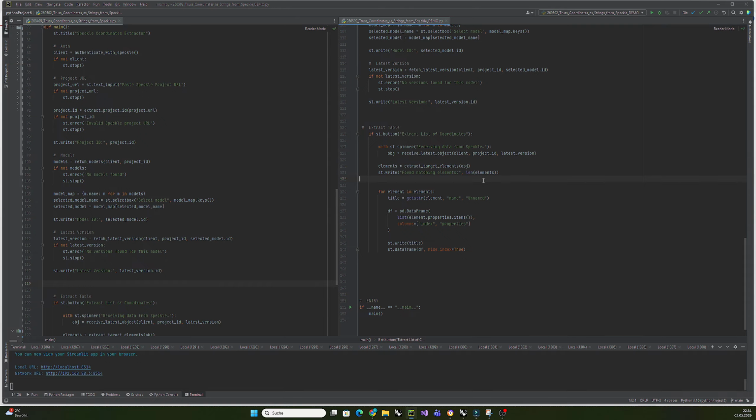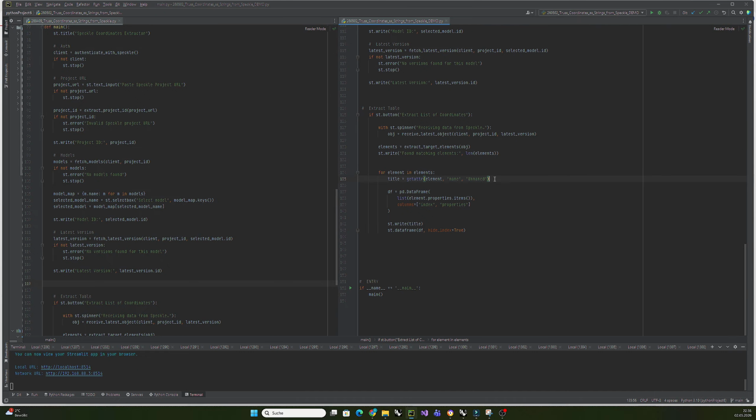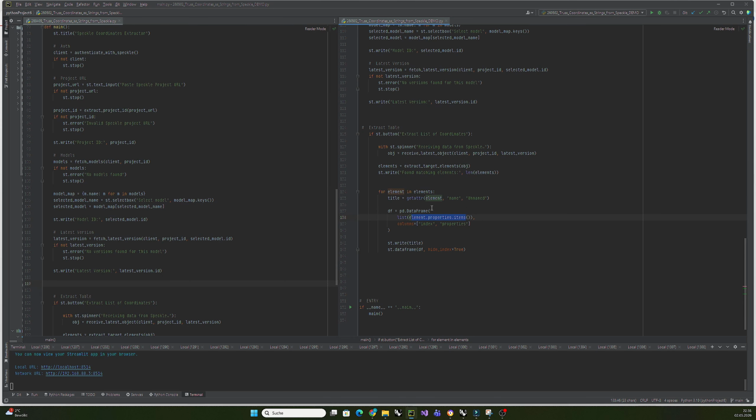In my case there are two tables with the searched properties, indices and coordinates. I'm getting the name, the title, and this data frame is getting the title. I'm writing the title first and then the data frame with two columns.